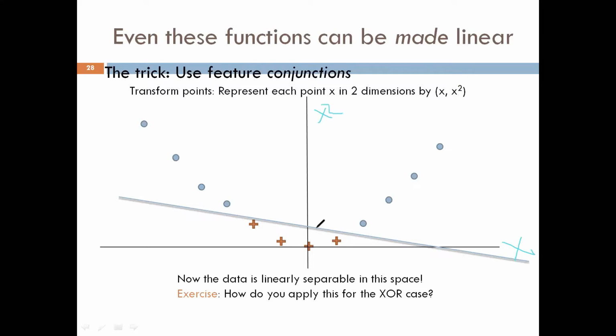So what was 0 is becoming 0. -1 will become +1, and +1 will become +1. My -2 will become 4, so it is going positive. My -3 will become 9, then 16, then 25. Now you can easily draw the line. The data which was non-linearly separable in 1D now becomes linearly separable data.